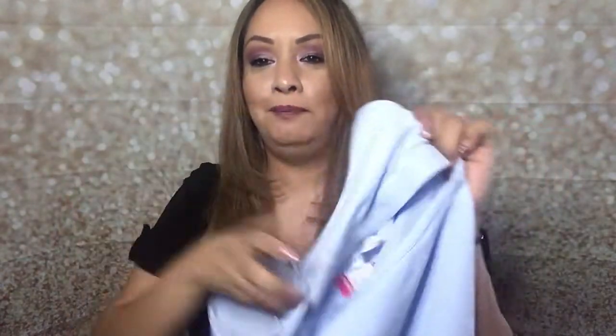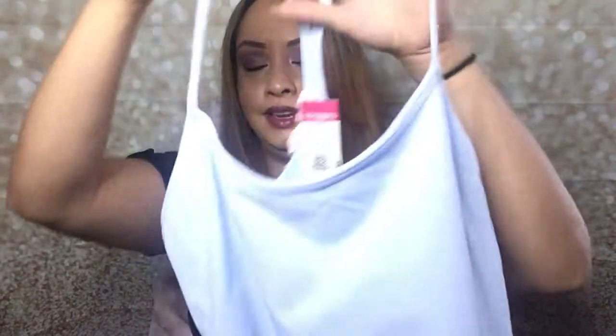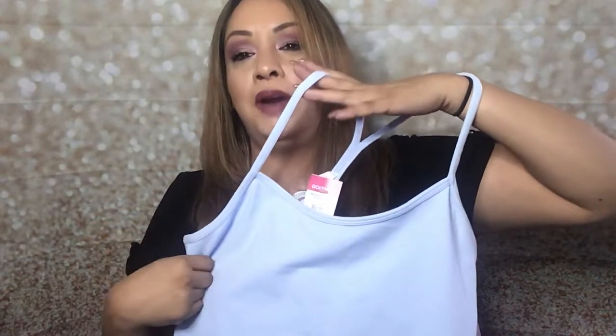Alright, now let's get into the good stuff. I am so happy that I went to Goodwill — when I shop there I usually stay all day. So the first thing I found was some workout clothes. This cute Lululemon top — look at the tag on it, how cute is this? This was $9.99 and I was so happy when I saw it. I did not get it on Dollar Day, so I just got it full price at $9.99.